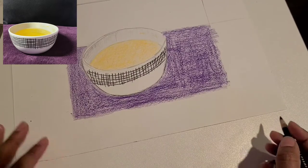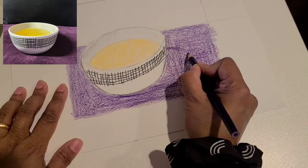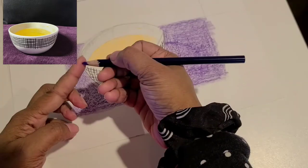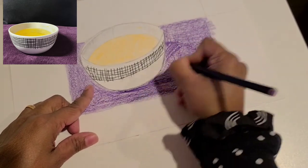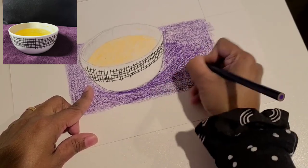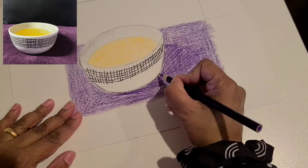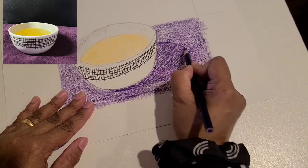Next, I'm going to add my shadows. So this is the shadow mark that I had made. So I am using the same color. Now this time I'm going to use my tip, and I'm going to hatch and cross hatch. So my pencil wasn't sharpened, so I sharpened it again so that the tip is strong and sharp.